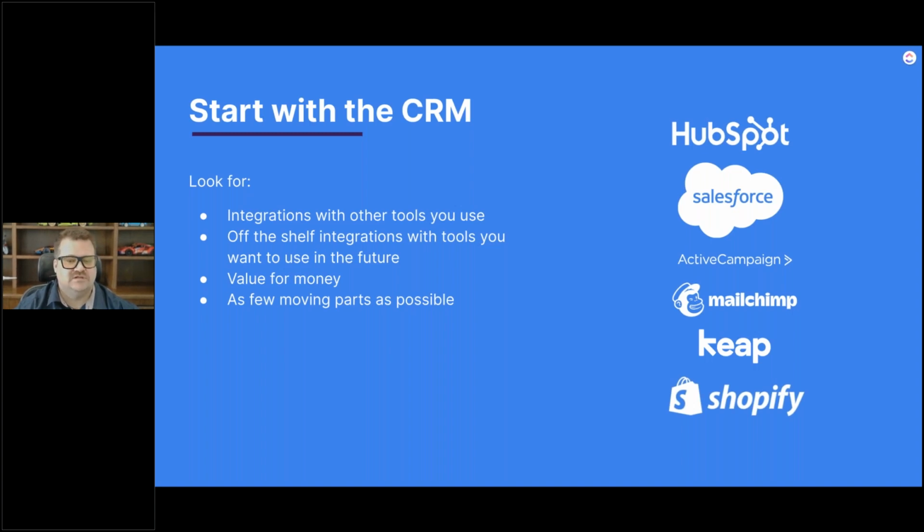And then our advice is also to look for as few moving parts as possible. If you've got HubSpot and then you've got 3 different connectors and 4 different platforms that need to be glued together to make it all work, then it's confusing for the user. It's prone to breaking at some point. So we really try and avoid that. HubSpot and Salesforce are the 2 with the best nonprofit deals. ActiveCampaign is reasonably low price. MailChimp now does CRM.